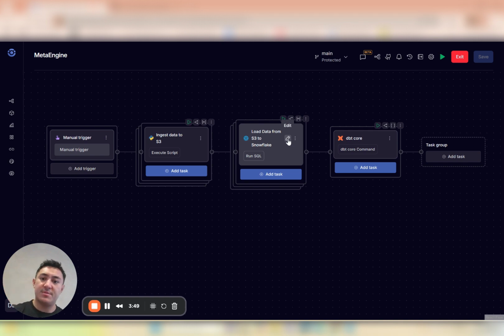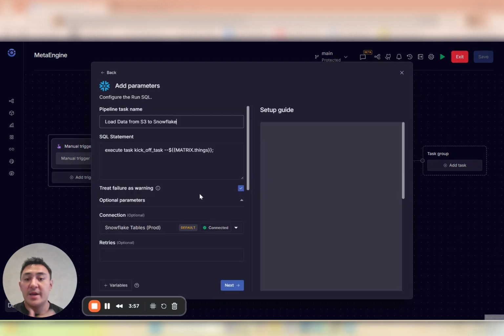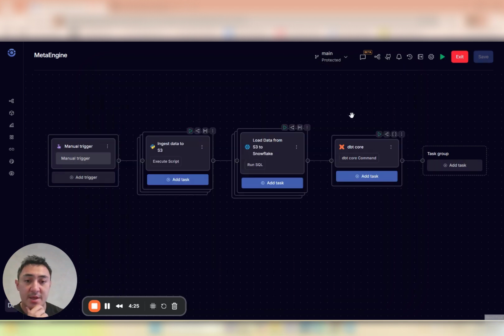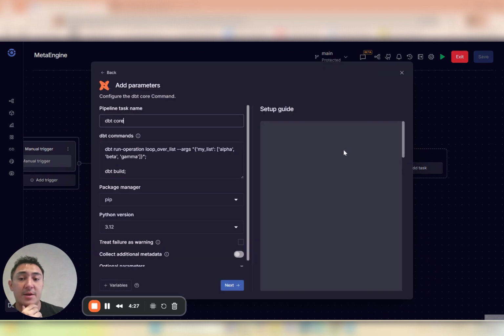As we're moving this data from the SFTP server to S3, we're then going to load it from S3 into Snowflake, and then do some cool DBT stuff. Again, we have a parameterized list for the task names, which are going to execute the snowpipe. This is just a dummy example, but you could pass this into a parameterizable Snowflake task or Snowflake query, which means you can parallelize the loading of all of those bits of data from S3 into Snowflake.